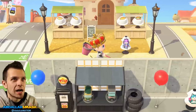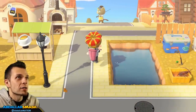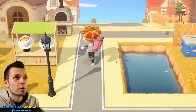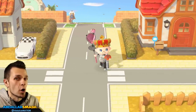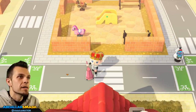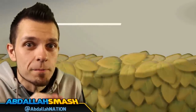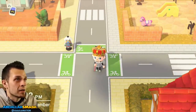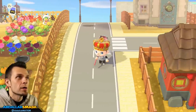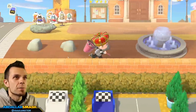So how do you farm a bunch of these? It's super simple — all you have to do is keep your eyes peeled. Right now I've got two of them on screen, I'm going to catch them both. Three in a row — boom! If you want to craft every single one of these nine items, you're going to need approximately 51 maple leaves. I caught three of them in a matter of a minute. Just keep walking around your town with your net out while doing your Animal Crossing chores, making sure you don't run into the leaves so they don't despawn.